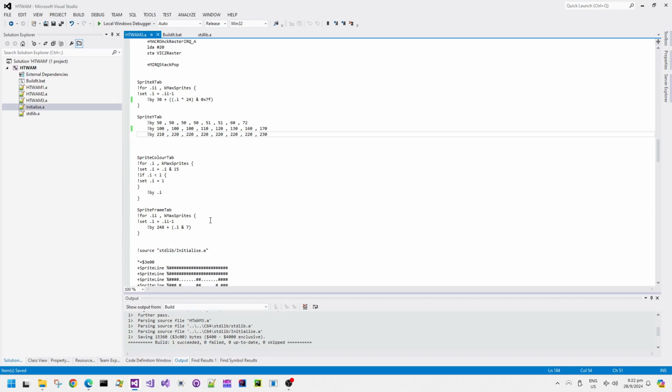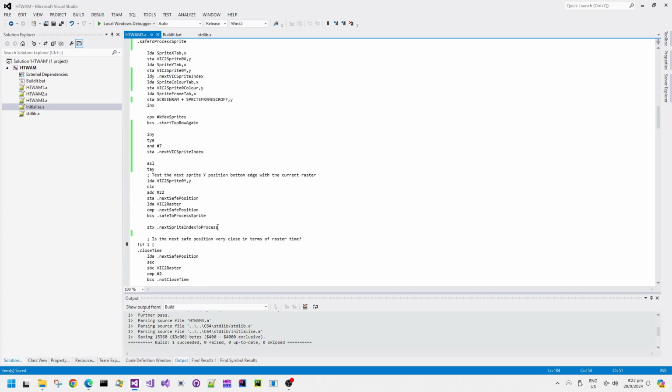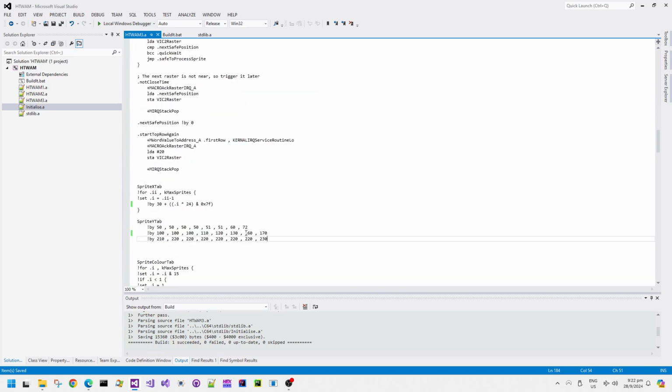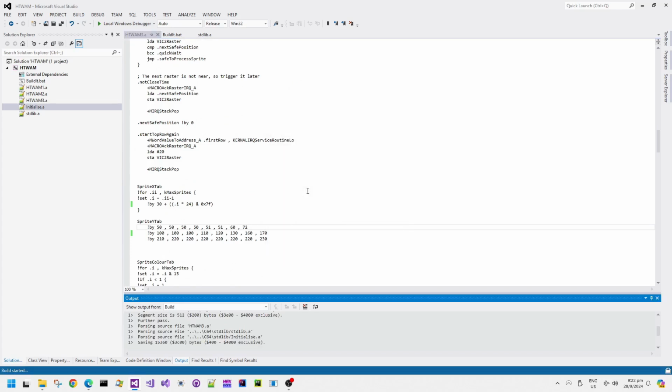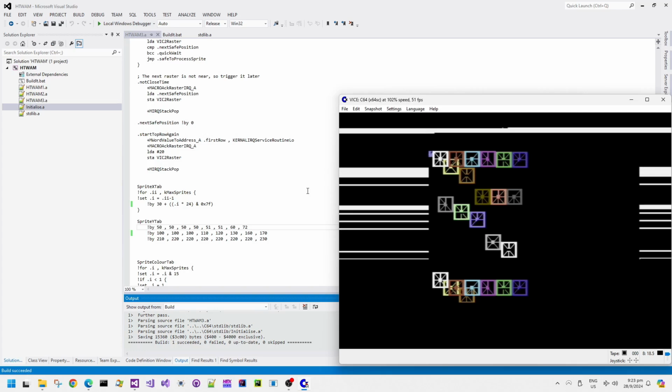Okay, so it can always vary. It's not consistent. I mean, you could predict it to within a certain degree, but it really does depend on the interaction of the VIC chip raster Y position and the cycles that are being used for the code at that particular point in time, and how many cycles the VIC chip has been stealing for bad lines and Sprite DMA access and all of that kind of stuff. So it really does vary.